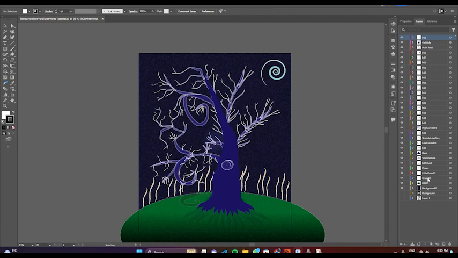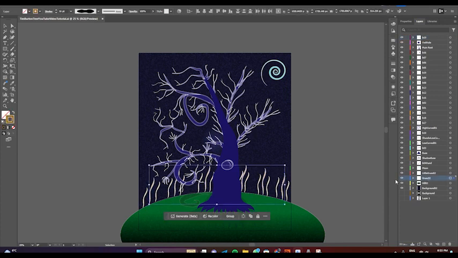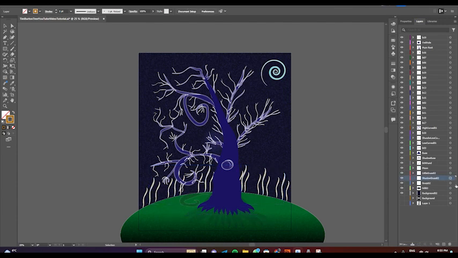So let's go find the grass here. Grass is a larger part, this is a little part. Okay, in here we can create another layer called shadow grass 02.